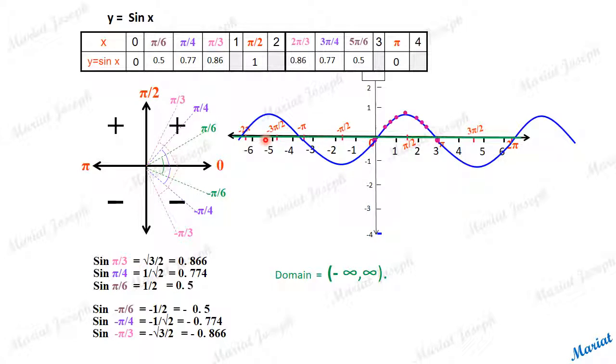So all possible values of x, right from minus infinity to plus infinity, we can take for x. That is why we say the function sin x has the domain minus infinity to plus infinity. All x values, any angle you take, its sine value is ready. But y values, as we have already observed, will only take values from minus 1 to plus 1, which is what we call the range. All possible values of y collected together is called the range. Range is the closed interval from minus 1 to plus 1. This is about the sin x function.